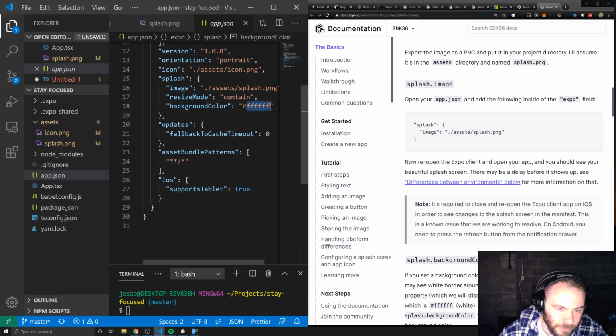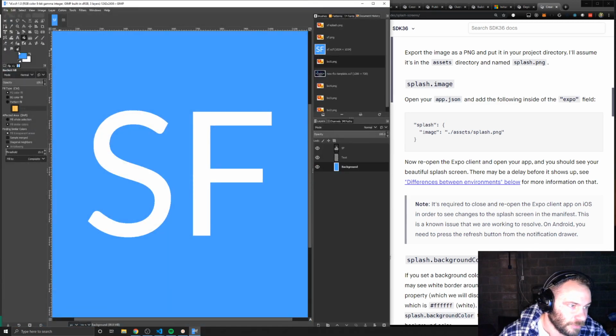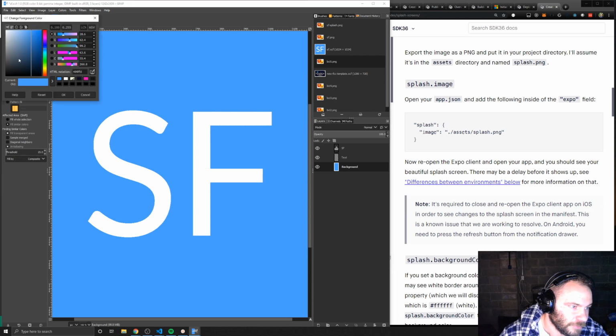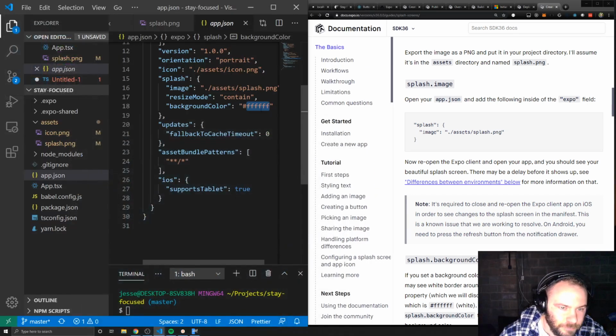Background color. Actually, let's change our background color to match what we made the background color for our app. We should be able to find that out, I think, from this. What's the current? There we go. There's our hex color. Cool.